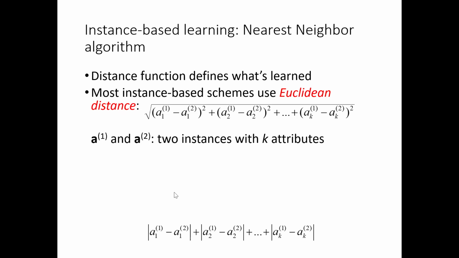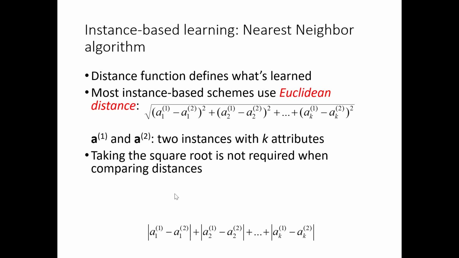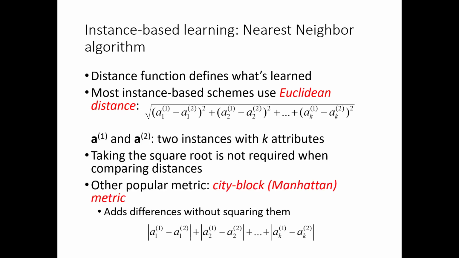But at the same time, there's another interesting distance, which uses just the absolute value. If you compare with the previous one, where we take the differences and then square them, here in this one you just take the difference and take the absolute values. This is known as city block distance.